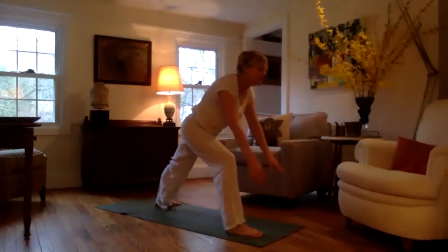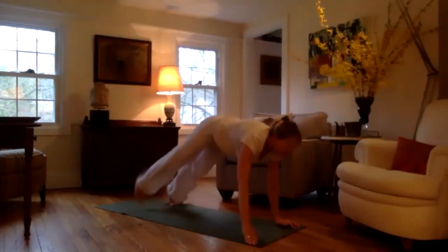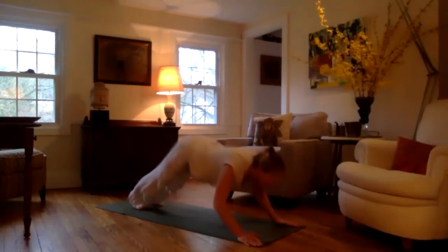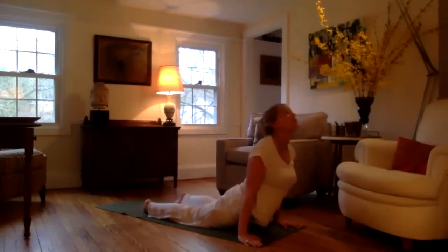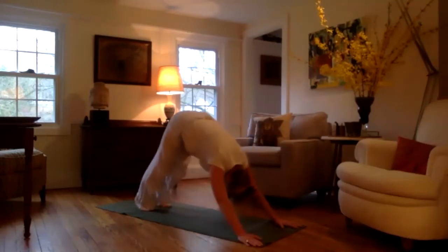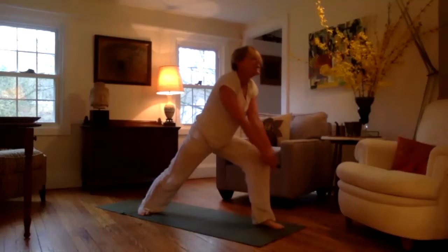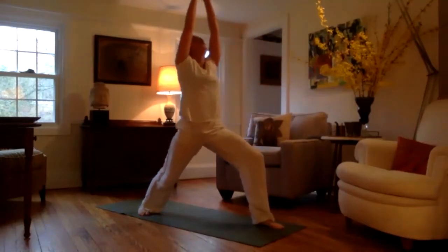Gaze up at that 18 inch mark. Step back to a plank. Exhale, chaturanga. Inhale, up dog. Knees are off the floor. And down dog. Left foot steps forward. Square your hips. Gaze at the left thumb, warrior one.